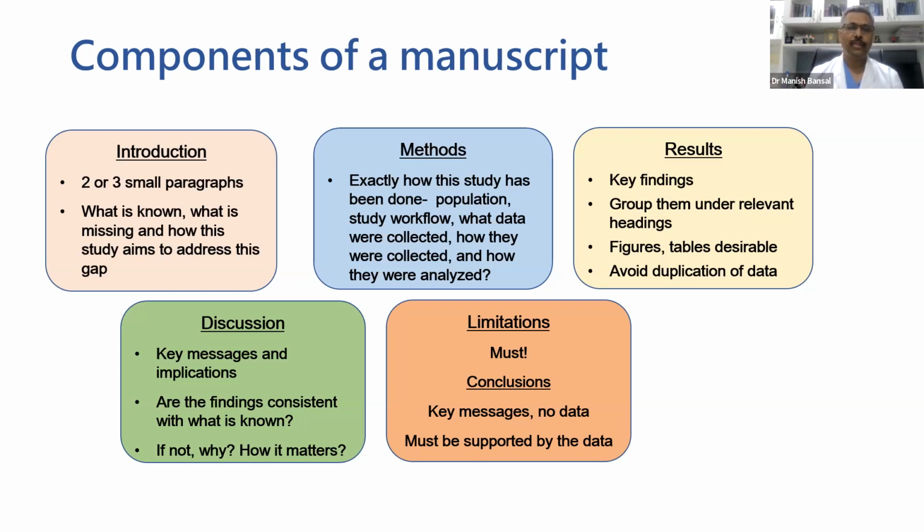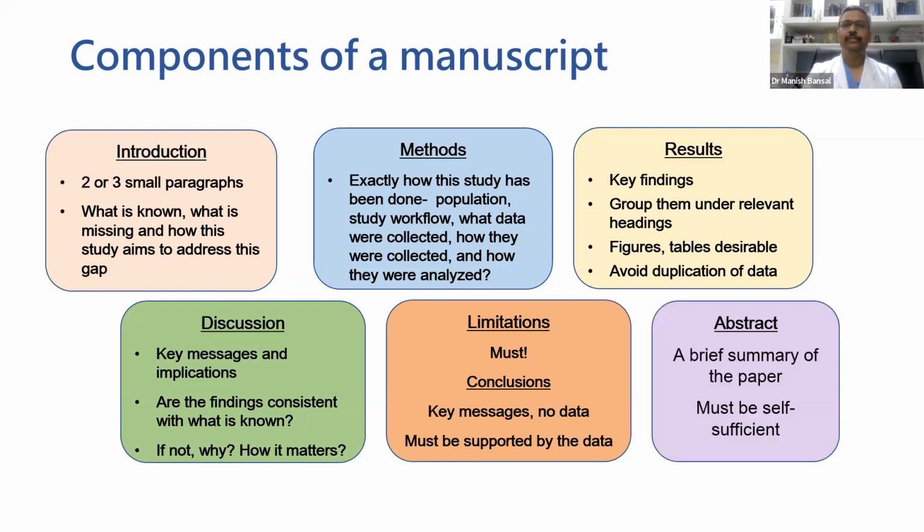No data should be presented in conclusion, and whatever we write in conclusion should be supported by whatever we have shown in our results. And finally, abstract, which is, as I mentioned, only a brief summary of the paper, and it must be self-sufficient. If anyone reads the abstract, he should get the gist of the paper without having to go through the entire paper.